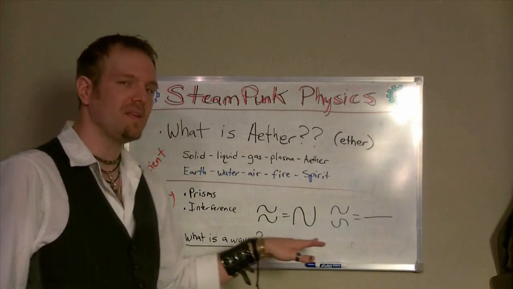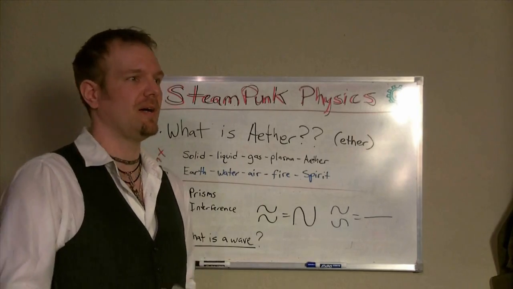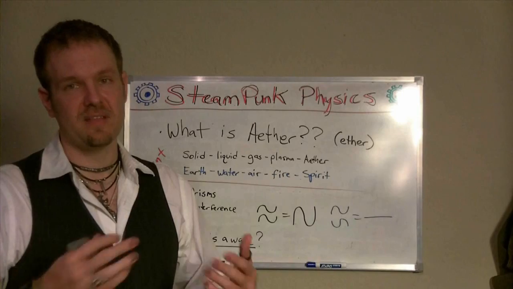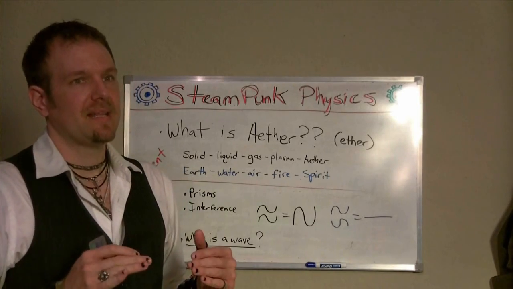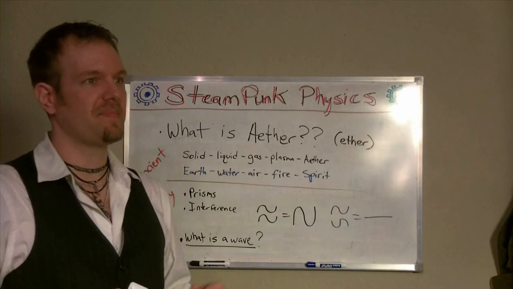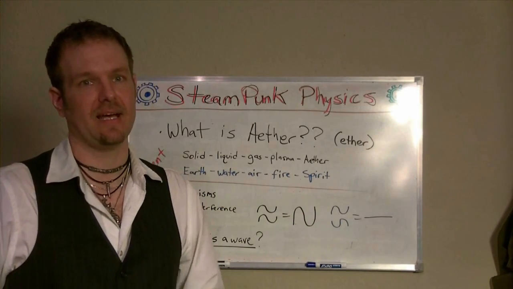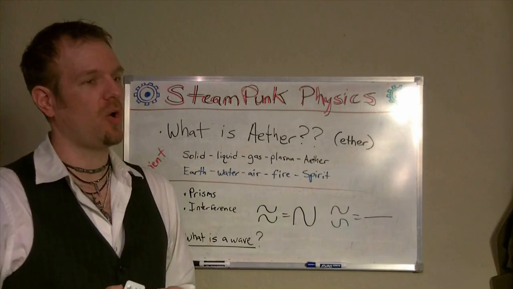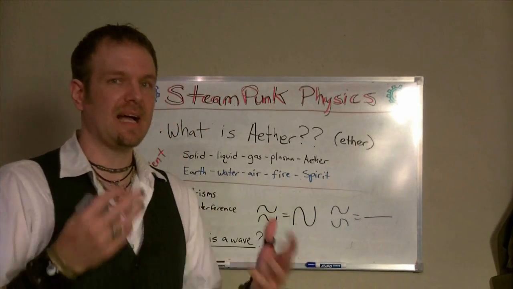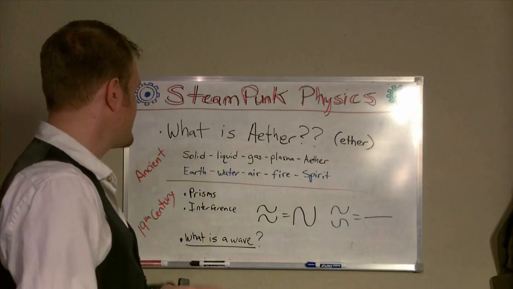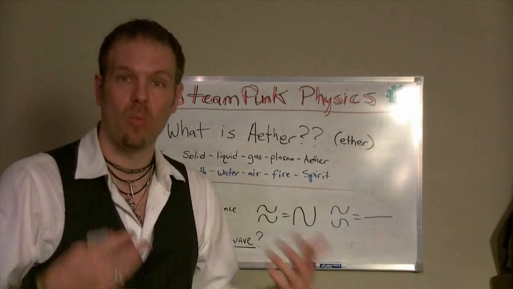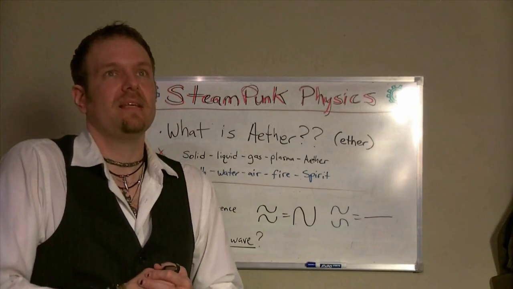But let's get into what is a wave. Okay, now, whenever you look out on the ocean, you see a wave on the ocean, you tend to think of that as a wave. But that is not something that can exist by itself. It is something happening to something else. Just like, you can go for a run, but you can't hold a run in your hand. It's a concept. It's an event. Same thing is true of a wave. A wave is an event, and so they knew that there had to be something waving. Now, what exactly is that?